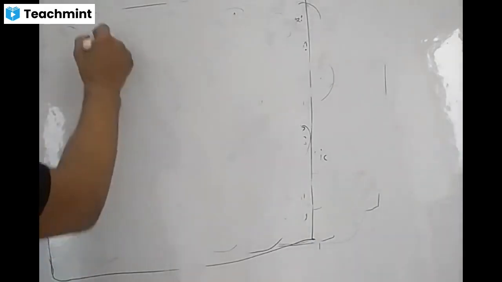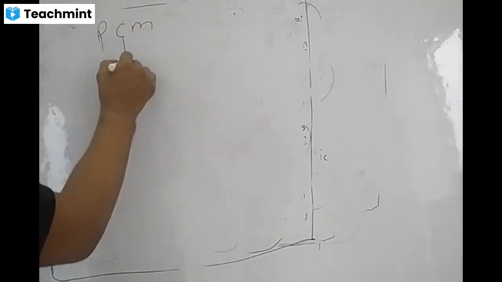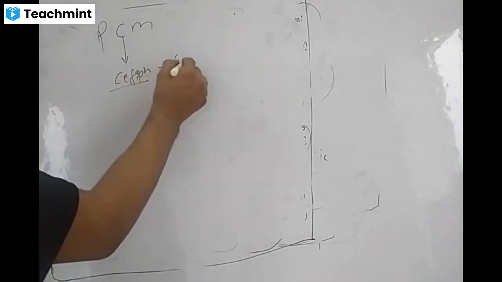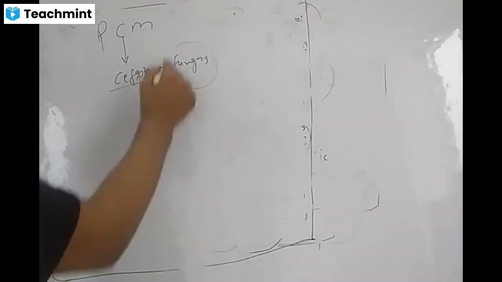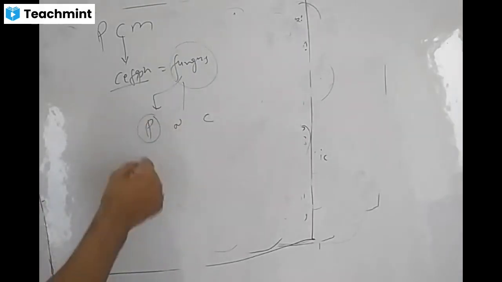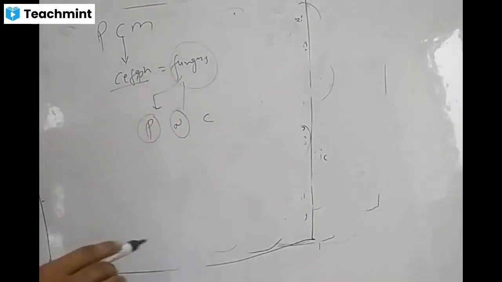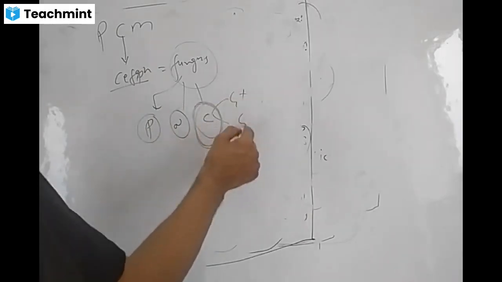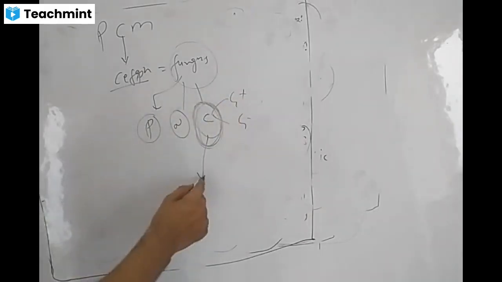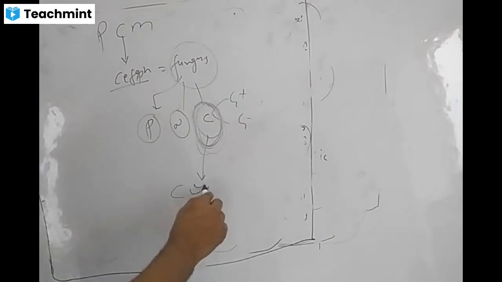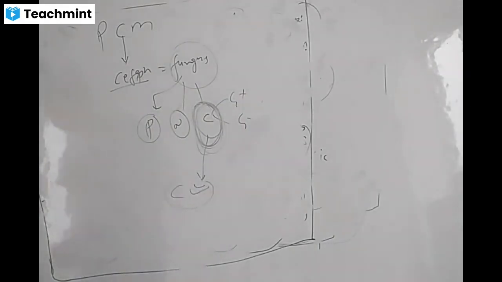Similar to penicillins, PCM, the second member is cephalosporin. Cephalosporin is also obtained from the fungus. Initially, from the cephalosporium fungus, there were three types: P, N and C. P for positive, kills the positive; N for kill the negative; and C is common for both. So we want to utilize this because it is able to kill positive and negative both. So all the cephalosporins are derived from type C. That is important. Type C.